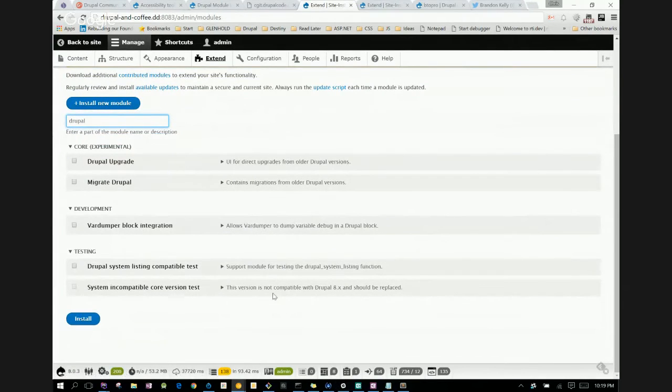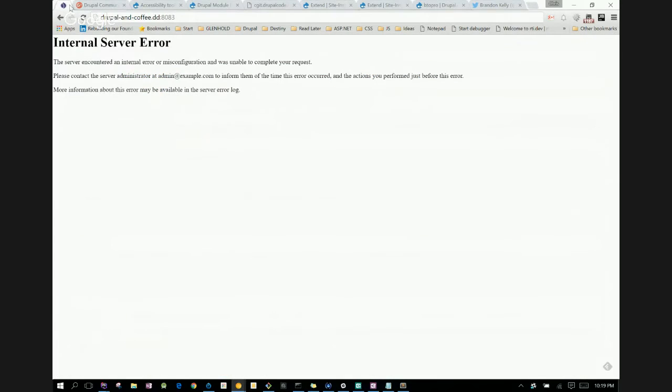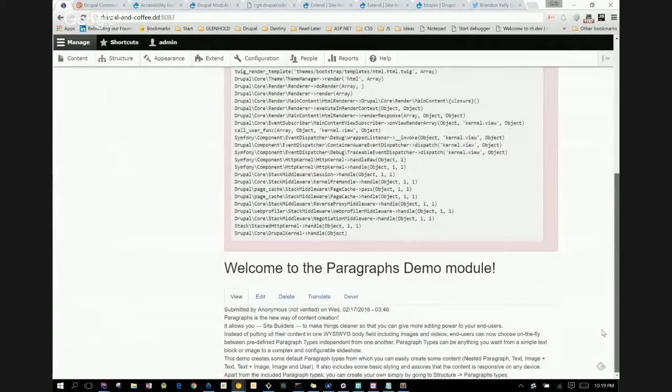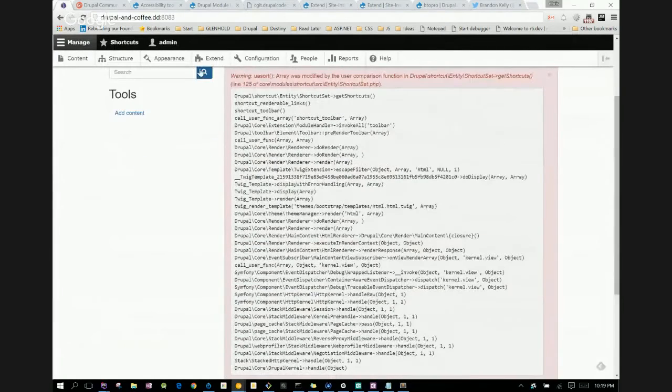I've got it here, don't I? Oh, internal server error. Do I need to clear the cache again? I uninstalled you. How are you doing that? Might need to clear the cache again.